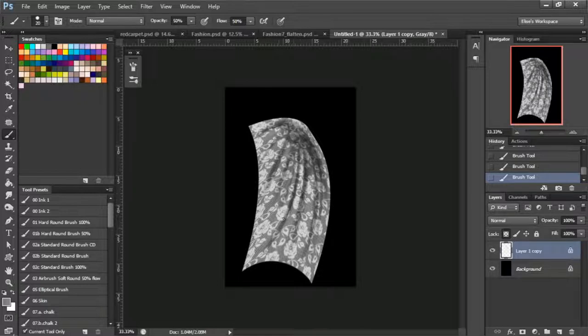If it's a dark color, where the shadow is, if you want to use an eraser, you can actually use an eraser on the darker parts, because you can't really see the details when it's too dark. So it looks something like that, just to give it some more volume.